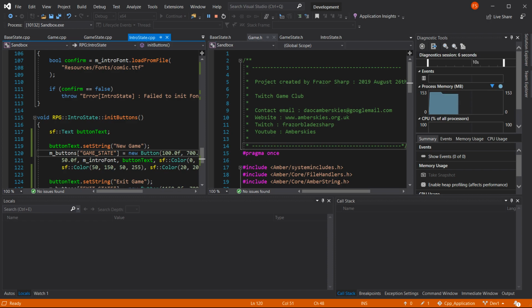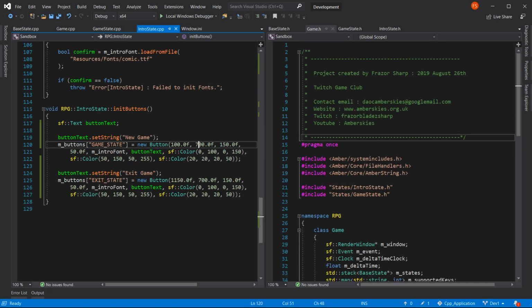Okay, new game, exit game. I'm going to have something fancy in the middle and inputs eventually. Let's take care of these buttons first of all. They don't do anything. Escape still works. Good. Now, I don't need that yet.